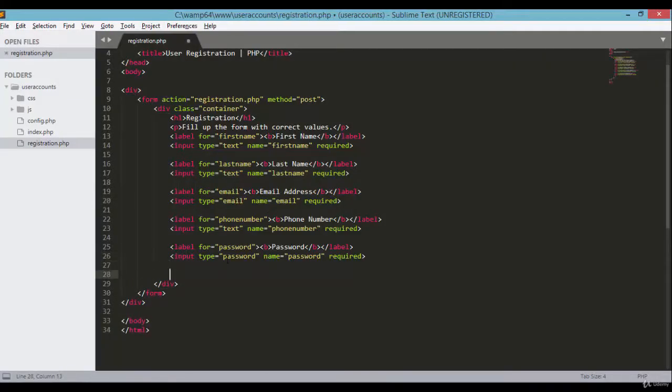So input, and then type submit, and for the name, for example, create. Okay, so the value for this one is sign up.